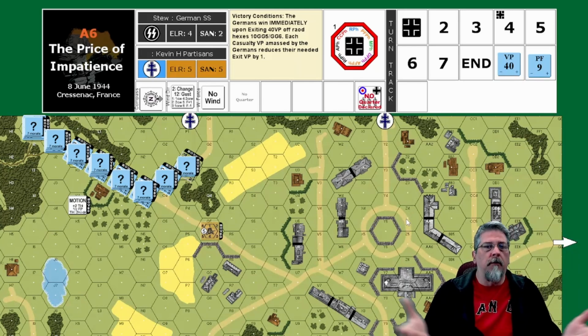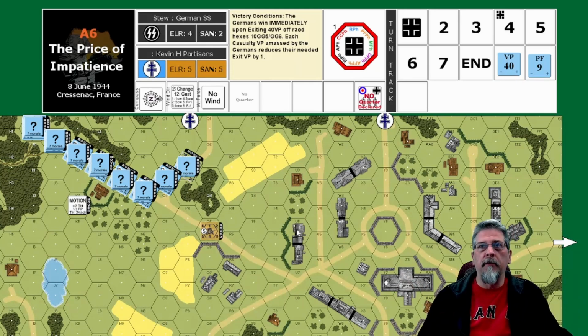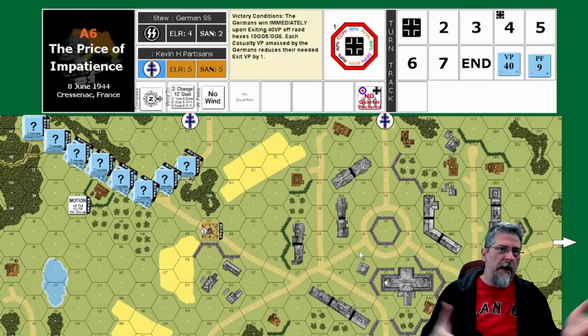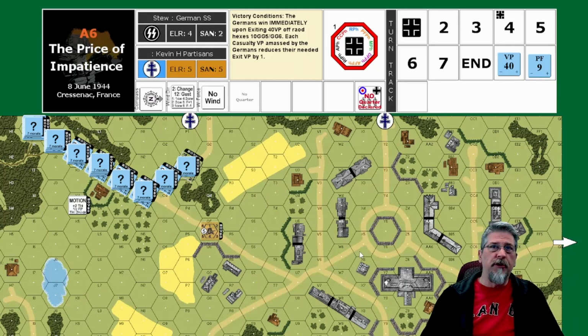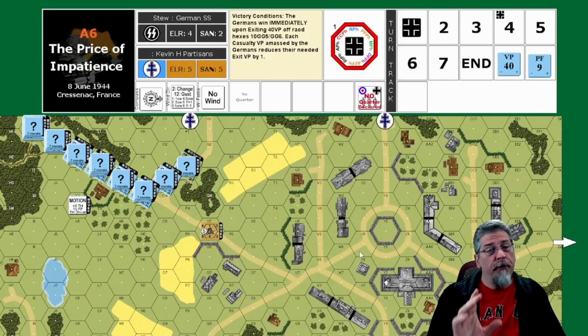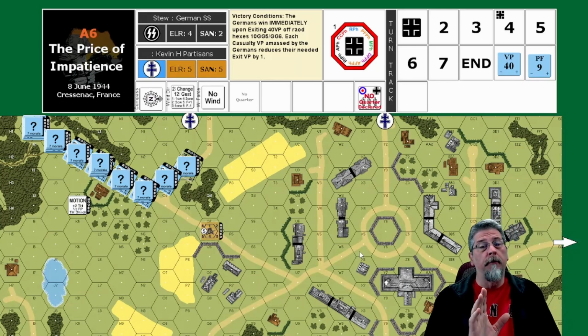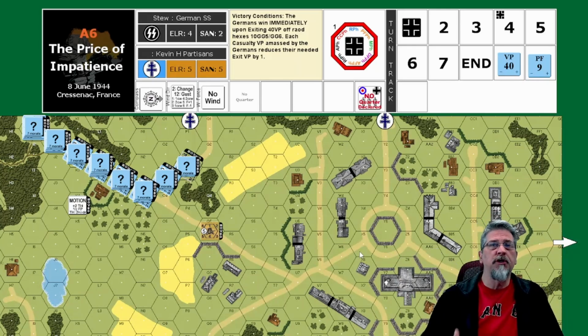Obviously, if you just need to take building U5 and you win, well, we don't care about how many losses we incur. We take the building, we win. This isn't that scenario. You have to think about the scenario before you even come on. Now, you don't have to think about which order they come on. So that's why I chose this scenario of the month.